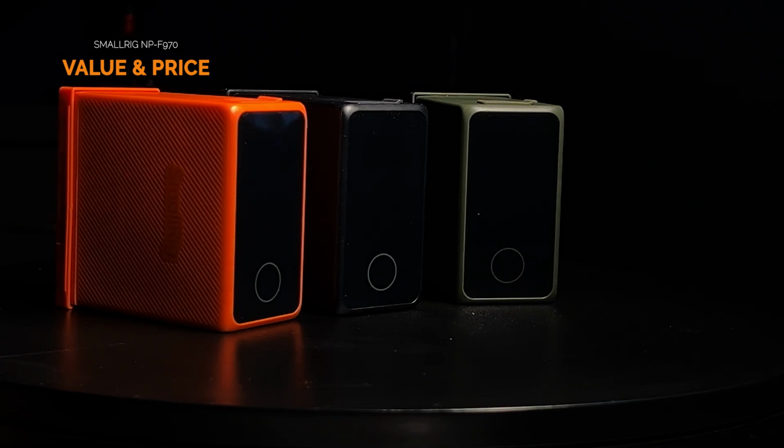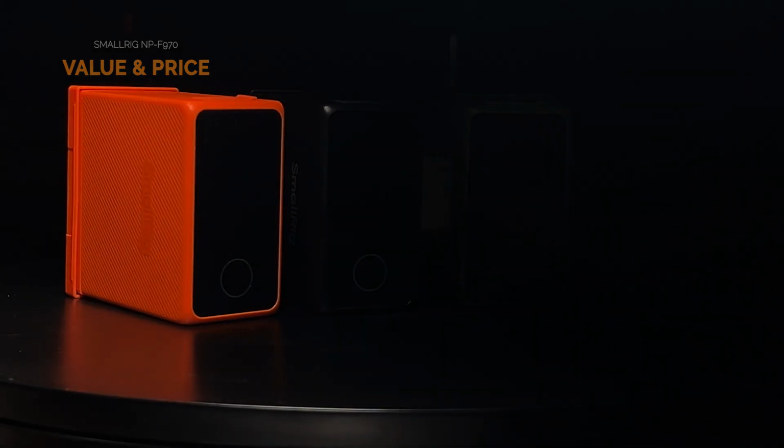I don't know how they were able to create a battery like this at such an incredible price point, but if you need to increase your power capacity and don't want to break the bank, it's another really, really good tool for you to have.